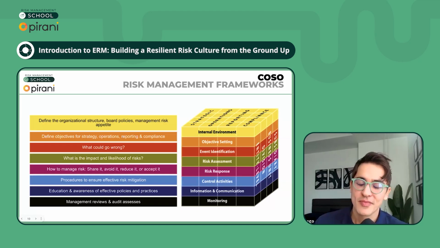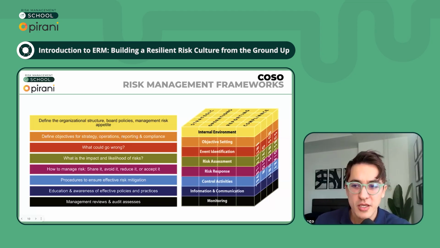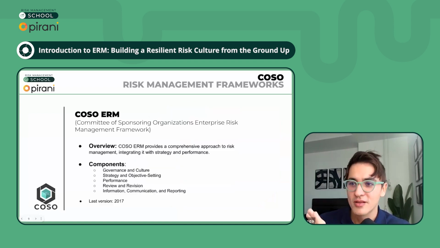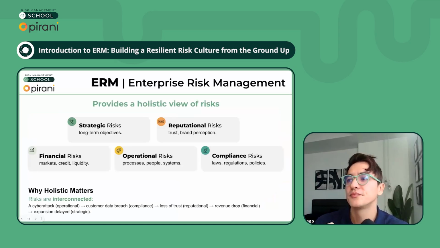We also have a risk management school talking about risk management strategy. You can also take a look at that. Control activities: what procedures to ensure effective risk mitigation, if that's the path you want to follow. Information and communication and monitoring. So again, these are two completely different frameworks, but at the end of the day, they're talking about very similar topics, as we're going to see in a moment. But look, they sometimes repeat, like the process: risk assessment, risk treatment or strategies, monitoring, communication.